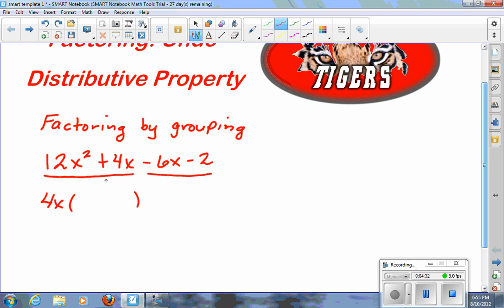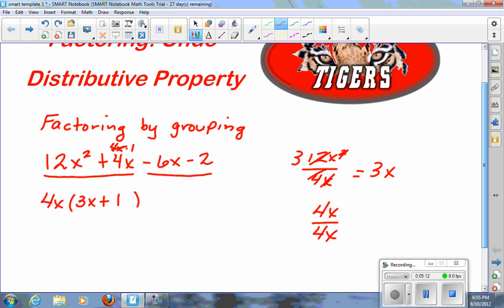We're going to write down what's left. So if I take out a 4x out of 12x squared, I have a 3 and an x left over. If I take out a 4x out of 4x, the temptation is to say that I don't have anything left. But this is actually 4x times 1, so if I pull out this 4x, I have a 1 left over. Another way to think of this is I'm actually dividing each of these by 4x. So 12x squared divided by 4x gives me 3 and x. And the same thing, 4x divided by 4x. Well, anything over itself is 1, not 0. So that's why this is a 1.